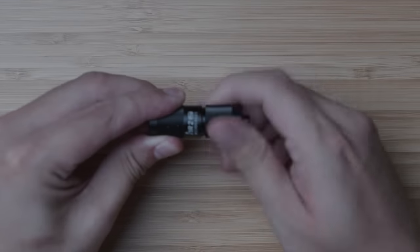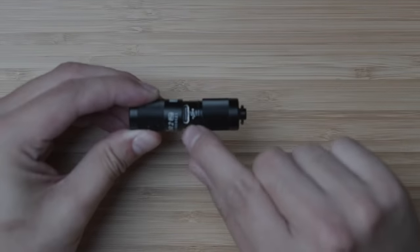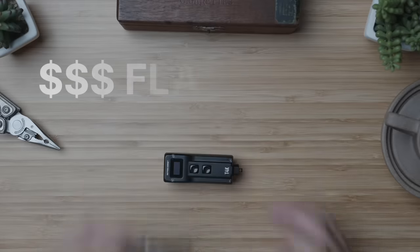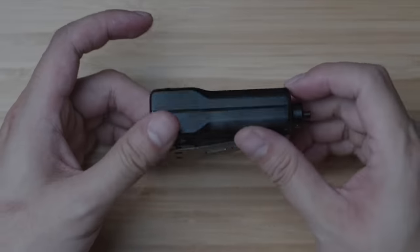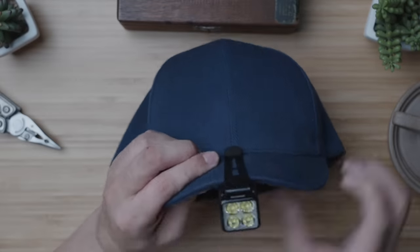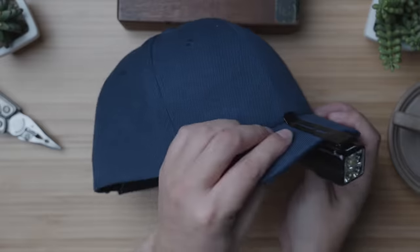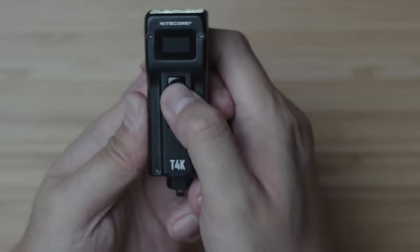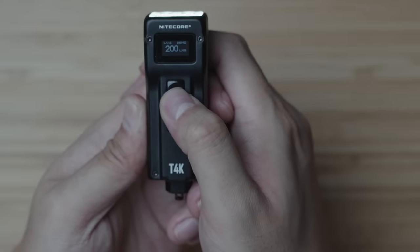Access the charging port by unscrewing all the way to let the spring-loaded mechanism pop out to reveal it. On the expensive end, I've decided to go with the Nitecore T4K. I love this light. I love the square body — set it down confidently with no risk of rolling. The deep carry clip is oriented perfectly to anchor to the brim of my cap for hands-free illumination. And as for illumination, it can cycle through four intensities for any use case: one lumen, 15, 65, to 200.